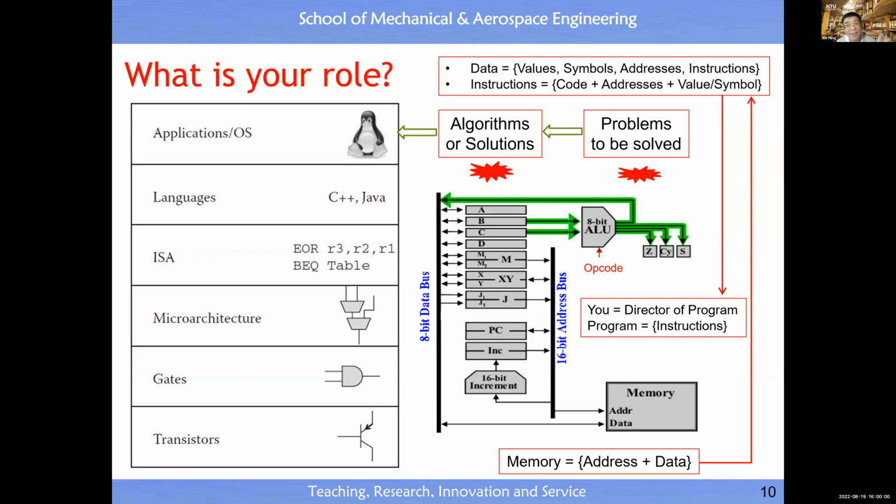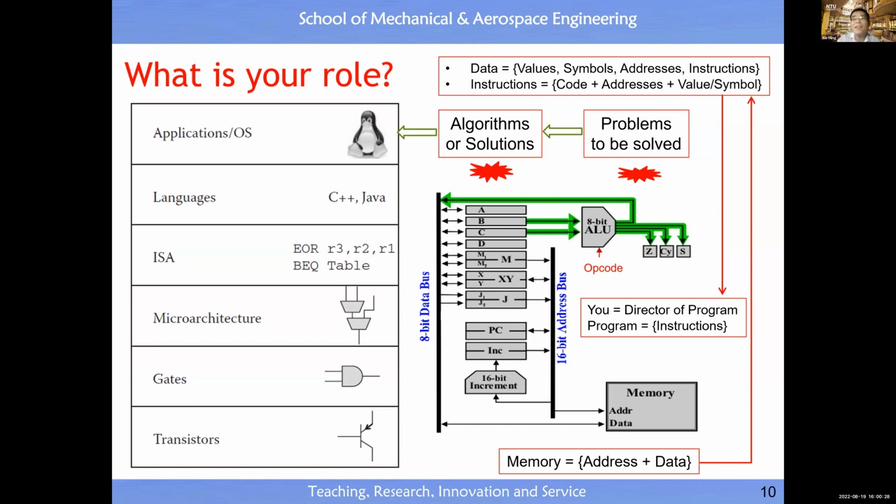So it's very easy. Your role is like a director of a show program, all right? A show program is a series of games. Each game is one instruction. Inside one instruction, you must have an instructor. The code, the operational code, just imagine is an instructor. And the data, or value, symbol, consider it a player. So the instructor tells the player what to play, all right?